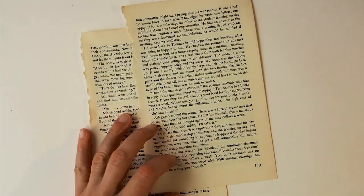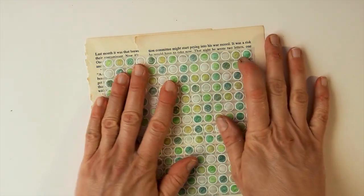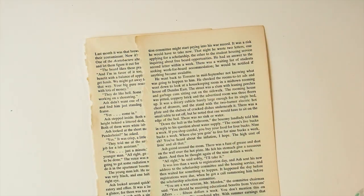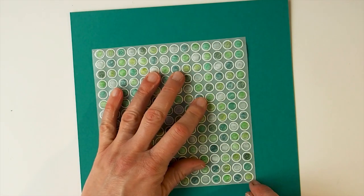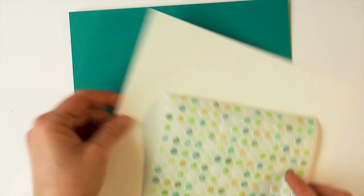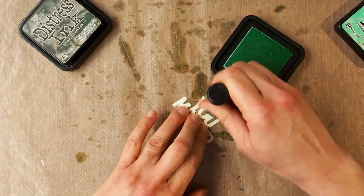As you can see, it doesn't lie flat, which is also why I stitched it to my background. But stitching is a good way of attaching vellum, also because it's not visible, since you don't want to see any glue or tape or anything through the vellum. And as you can see, it gets a different look depending on the surface you put it on. I like the old book paper the best, but you might prefer something else. Just try out different colors.